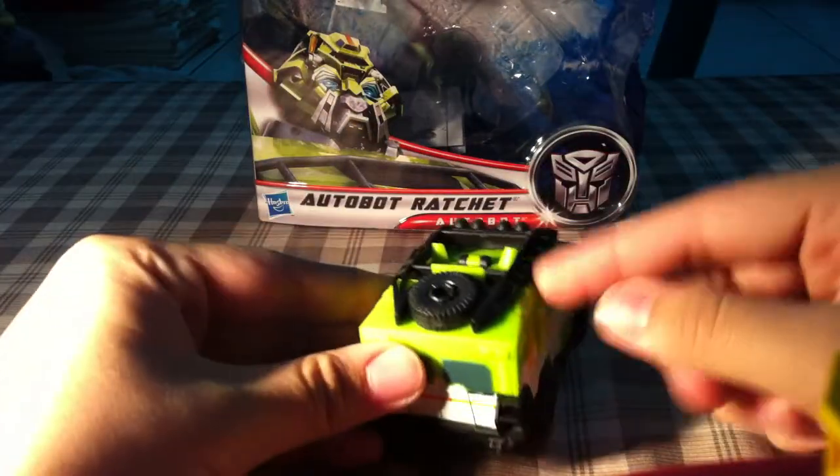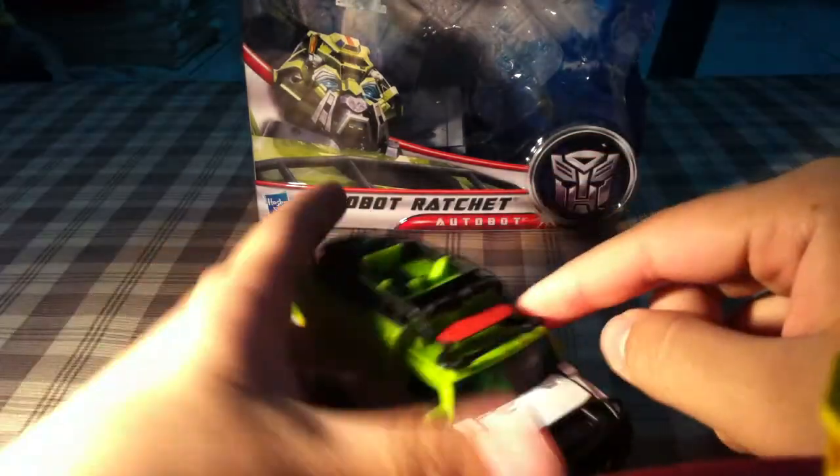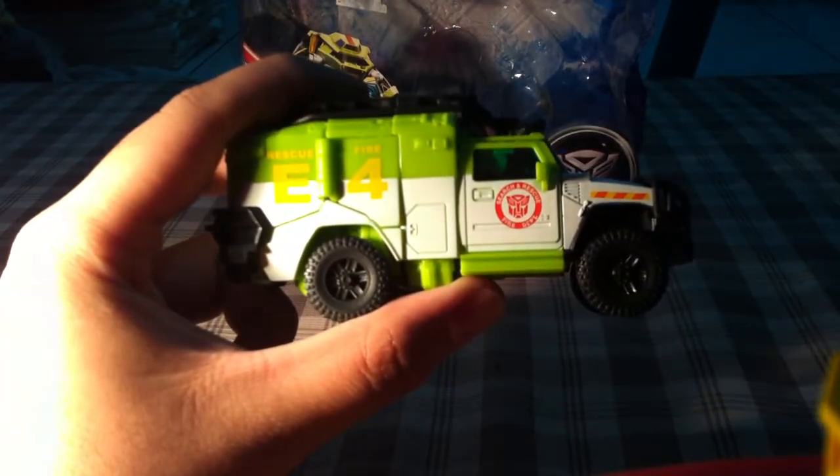Okay, now for Ratchet. Cool details: an extra tire there, and siren, headlights, and a cool Autobot symbol. Let me focus there.